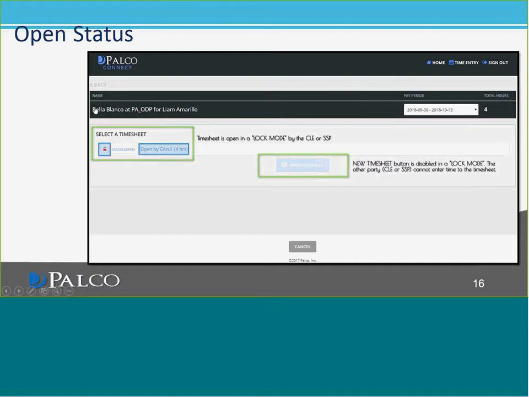Okay? You will see the employee, the worker name, the program name, and the participant or member name. Here's where you can see the pay period and the total hours so far in your pay period. Okay? So select the timesheet. You see these numbers over here. These are the numbers that identify your timesheet, and it says open. You see that? Okay, this is the status of your timesheet. And this is the button that we use to enter a new timesheet, and as you see here, it's blocked in a lock mode. When a timesheet is open, you're not able to create or start a new timesheet.